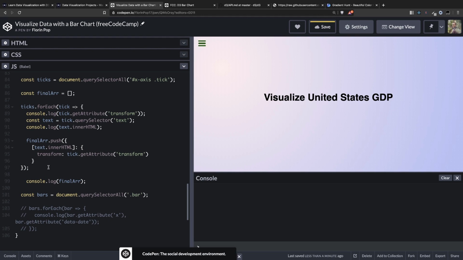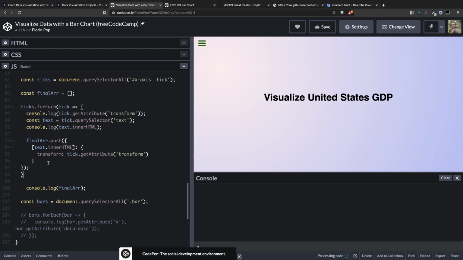Oh, I deleted that. In final array, push this object, property, another object inside, transform.